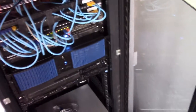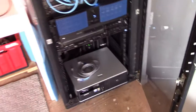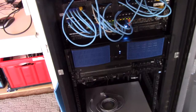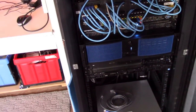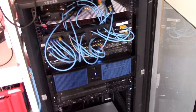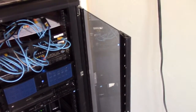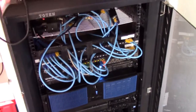So what I'm going to do with this is, the dual Xeon is going to now become my Proxmox server. Instead of purchasing another R310, I'm going to use it. It does not have redundant power supplies like the R310 does, but it does allow me to set up a simple RAID 1 on it. In fact, if I want to, I could put Proxmox on an internal drive on another controller, and then have my RAID 1 for my VM machine. So I'll play around with that in another video. But anyway, those are the changes.